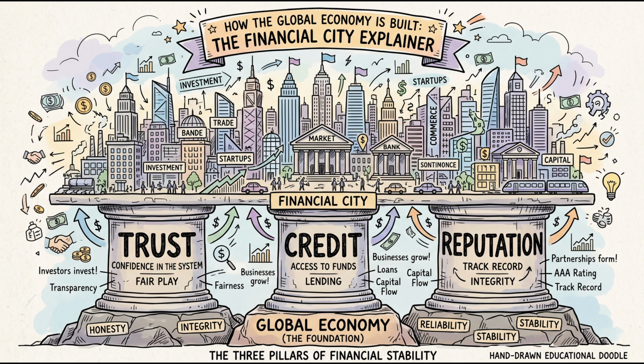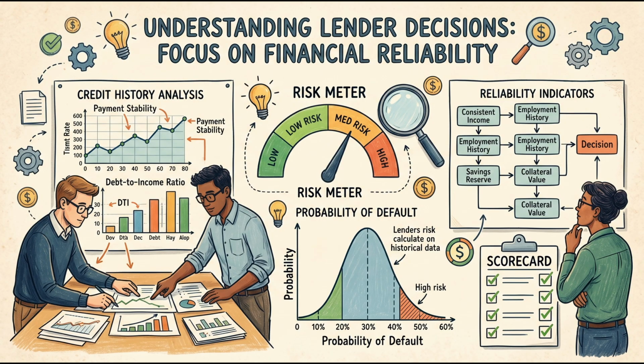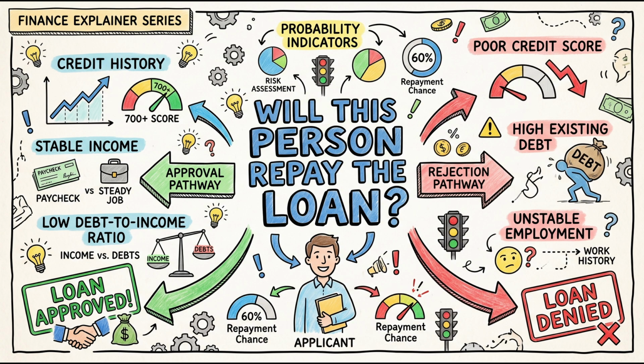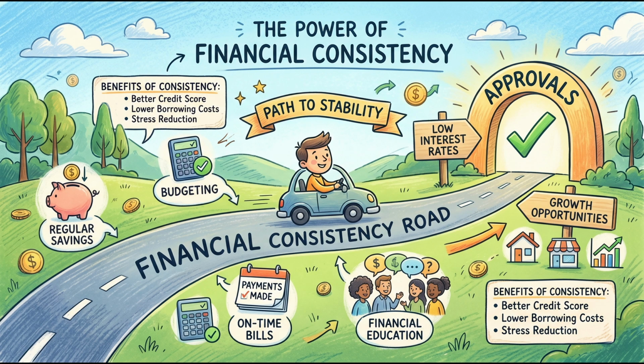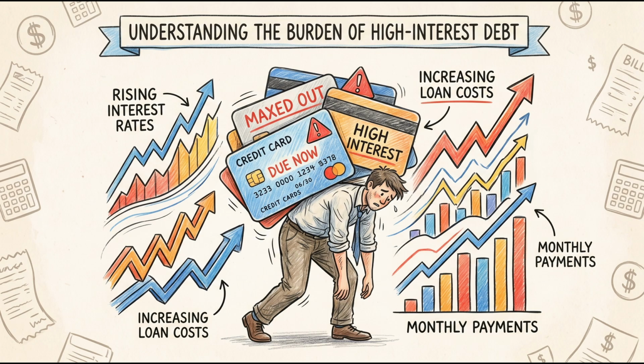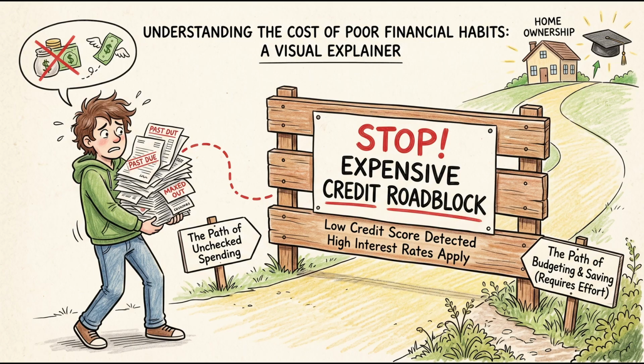Somewhere deep inside this massive financial system exists a simple 3-digit number that is quietly judging your behavior. Yep, your credit score. Lenders aren't looking at how smart you are or how much wealth your family has. They are looking purely at probabilities. They just want to know, will this person actually repay the money they borrow? You build that trust with a consistent payment history, a long financial track record, and a good mix of accounts. Financial systems absolutely love consistency, and they reward it with cheaper loans and super easy approvals. But miss payments repeatedly or max out all your available credit, that destroys trust, and suddenly every single financial move you make becomes vastly more expensive.